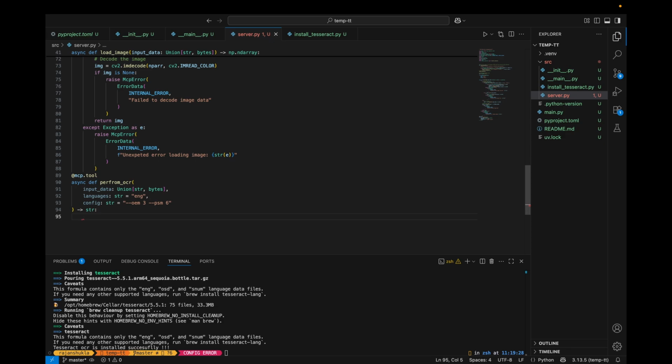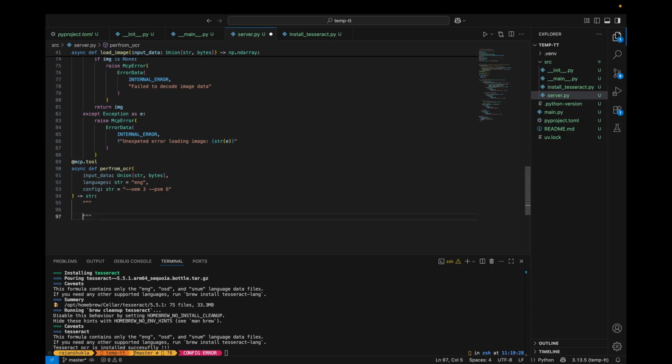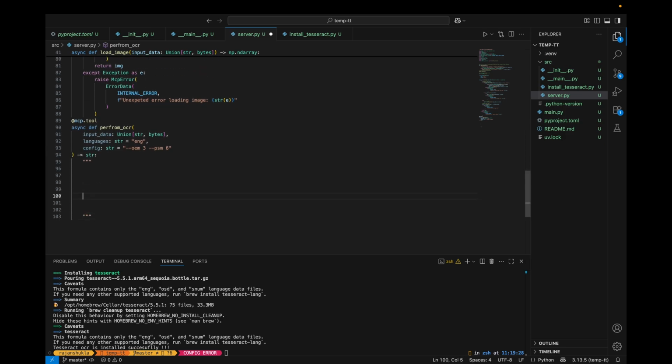Now the docstring writing is important here, so we'll have to write a descriptive docstring. So this tool performs OCR.